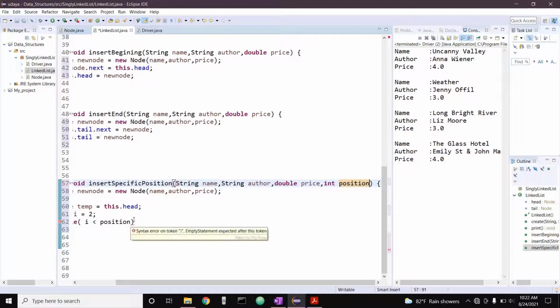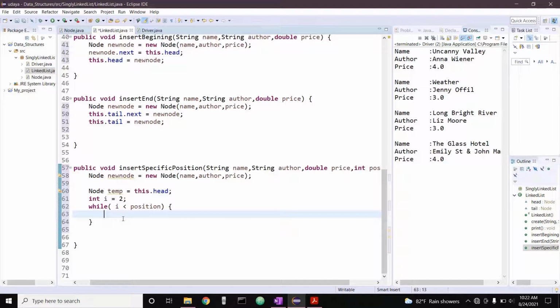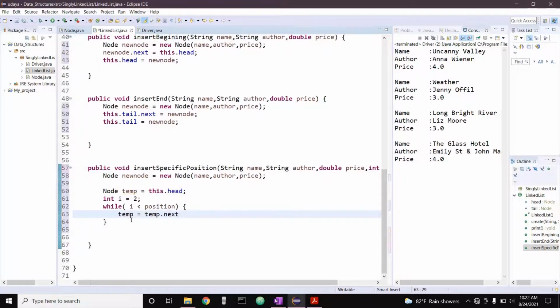Now we will see how to implement the body of the while loop. You can simply write temp equal to temp.next and increment i by 1.